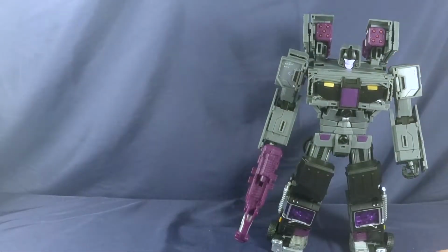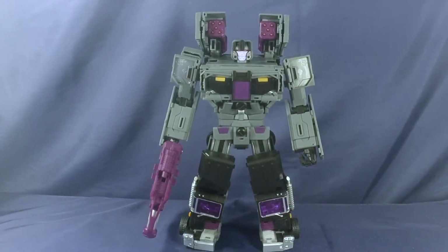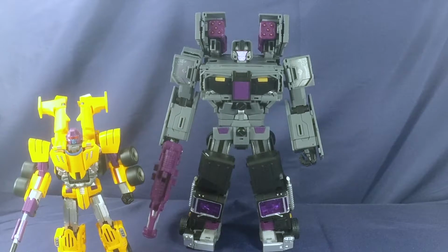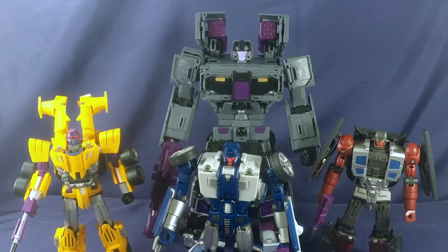But that's it for accessories. We're at the home stretch. Let's get into some comparisons here. Let's put him in the center here for now because we're going to bring the rest of the team out. We're going to bring in Transform Mission's Revolt, their version of Dragstrip. We're going to bring in Disorder here. And we're also going to bring in Carnage here. We're just going to show off how this team looks. And this team looks awesome. Just awesome.